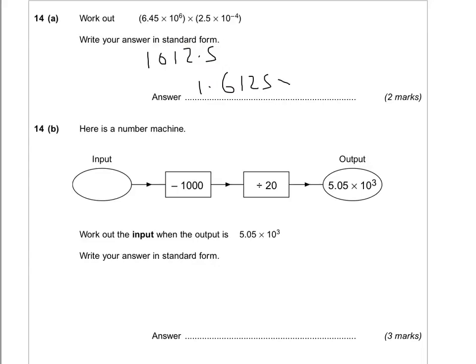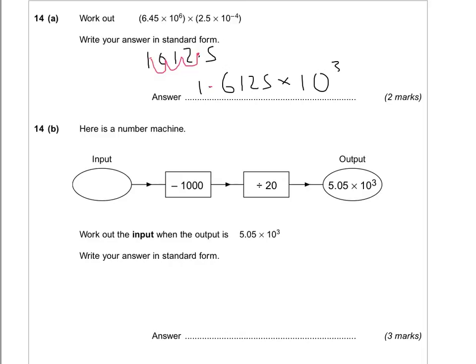Standard form means you always multiply by 10 to the power of something. Now this number that I've written down is smaller than the number I'm actually dealing with, so I'm going to put a positive power here. I need to multiply by 10 lots to get this up to this number here. I'll go back and investigate how many jumps difference there are between where the decimal point actually is and where I've placed it. So there's 1, 2, 3. I'm either multiplying by 1,000 here or dividing by 1,000. I'm actually multiplying by 1,000, so I will write down here a power of 3. There are 3 jumps difference between where the decimal point actually is in this number and where I'm placing it in my answer.